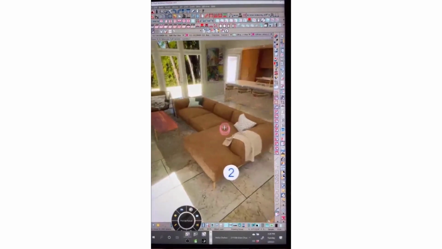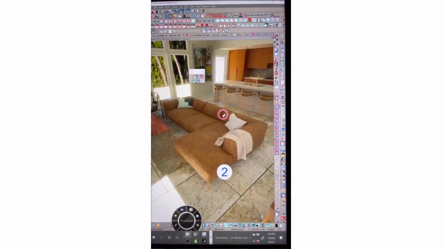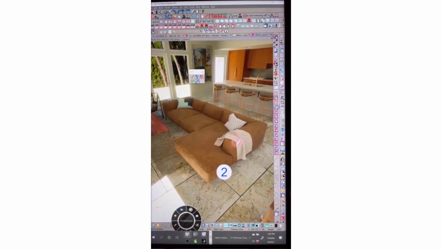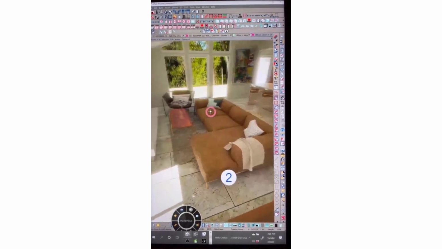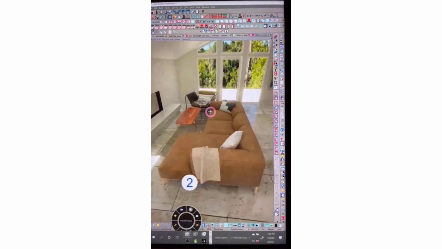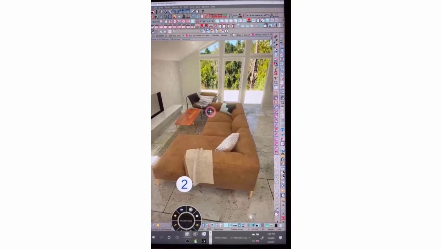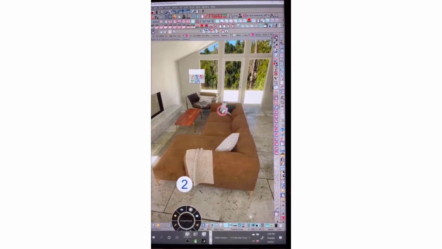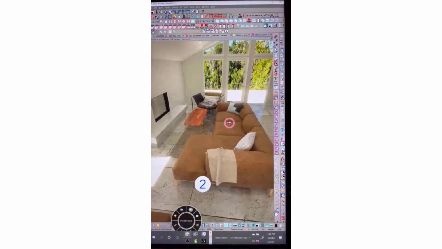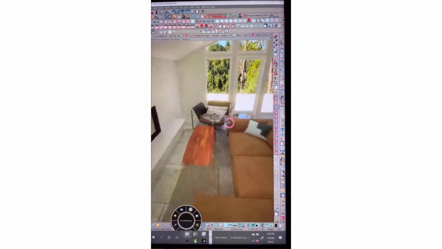I wanted to highlight a particular software that I've been using. It's called Polycam. I'm going to have to bring a link to that somehow later on, but Polycam allows you to scan your own furnishings, your own objects in your own house or places that you've visited, and convert them to something that can be used within Chief Architect. So this couch started as a scan and was modified to be used in Chief Architect.